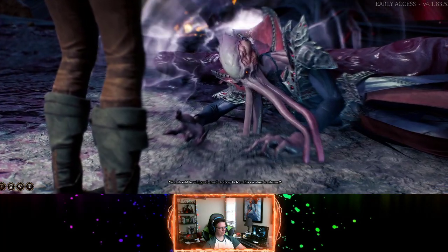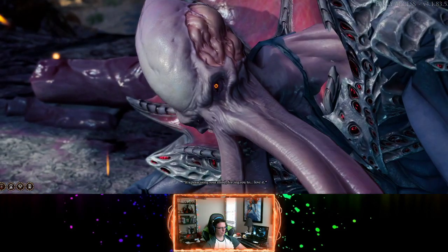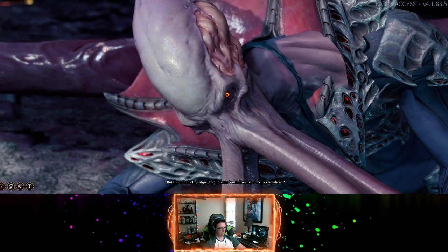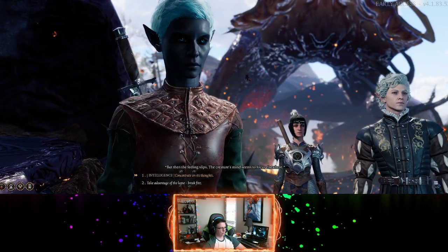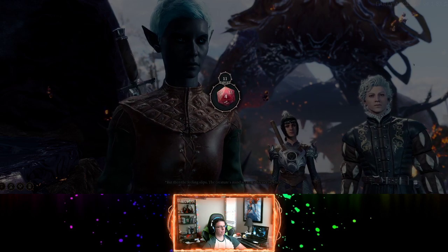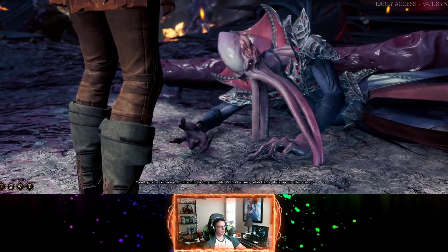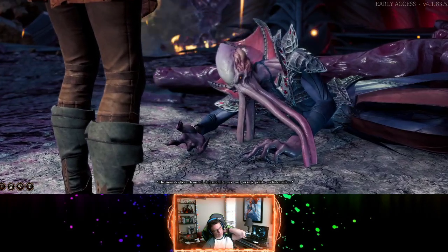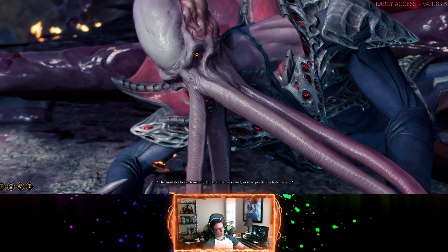You should be whipped, made to bow before this creature in shame. It's possessing your mind, forcing you to love it. But then, the feeling slips. The creature's mind seems to focus elsewhere. Ooh, I can't pass that in check, probably. Let's try, though. Critical failure. You try to break through, but its mind is impenetrable. With a last surge of defiance, it slaps your efforts away. The monster lies exhausted, defeated. Its eyes, wet orange pearls, radiate malice.